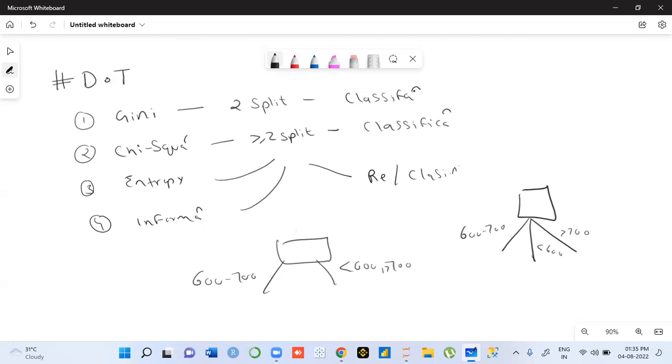So as such you cannot say which is best, but my suggestion for classification is chi-square. I'm saying this based on my experience, because it works on correlation, whether variables are related or not, using the chi-square test of association. It's always recommended to go for chi-square.